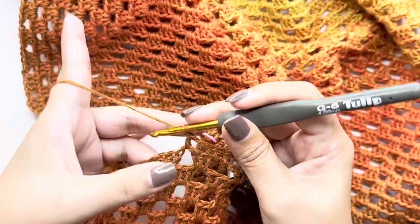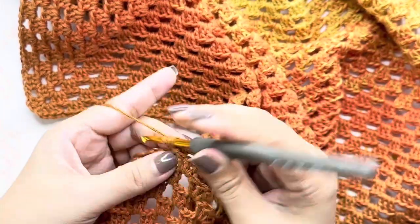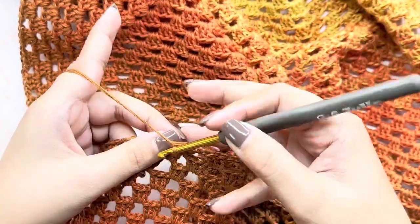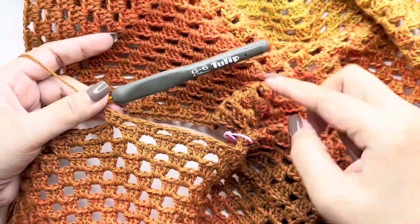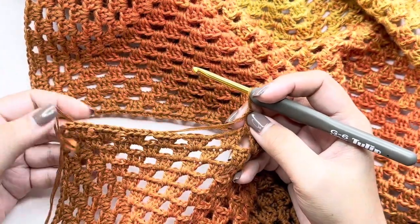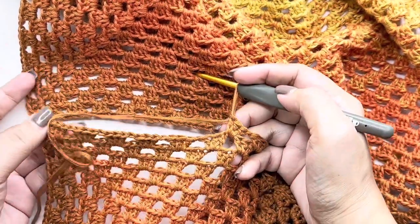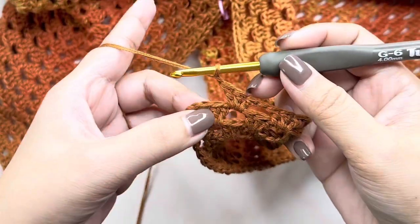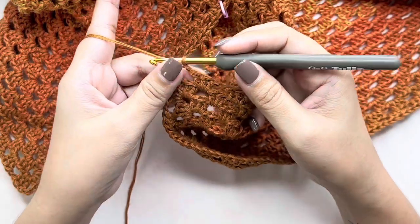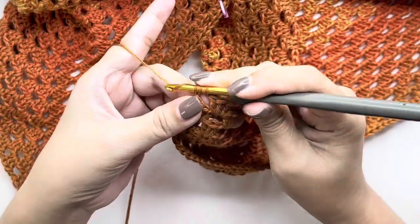Okay. So 3 double crochets, okay, so again it's just our usual stitches for the granny square. Okay, so let's continue that all the way to the corner, okay, and I'll meet you when we get there. And now we're almost at the corner, so after that chain 1 we will make 3 double crochets into that corner 2 chain space.